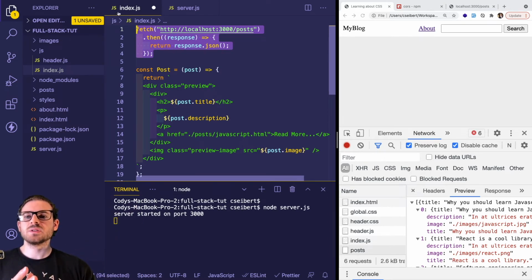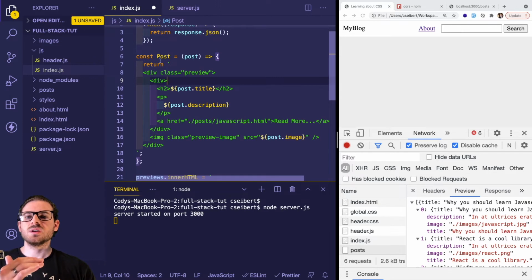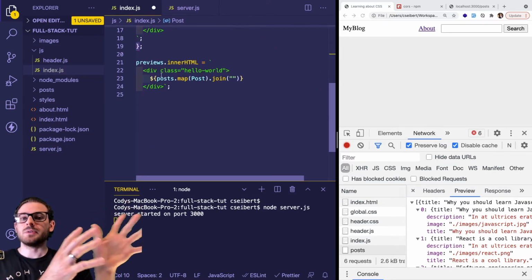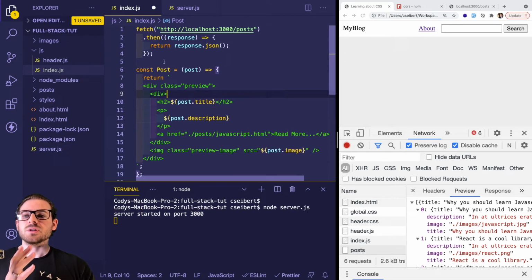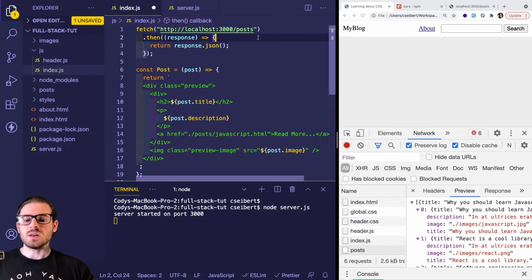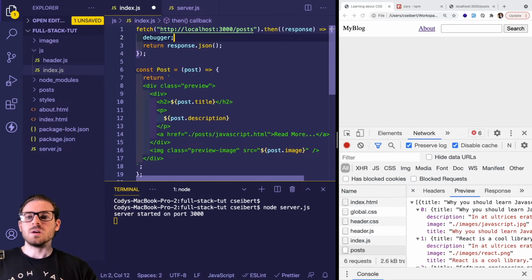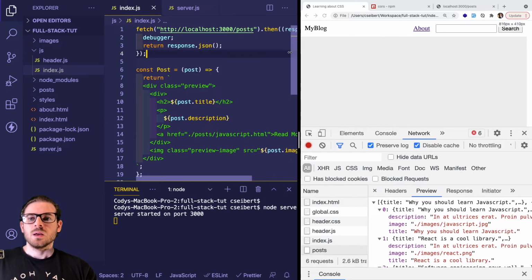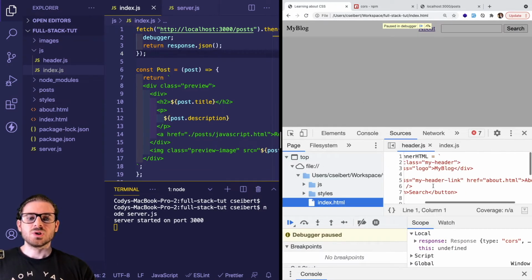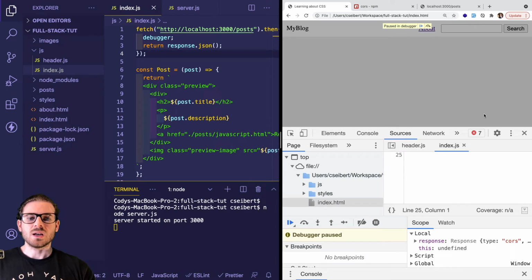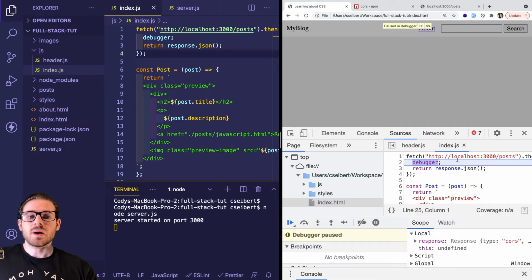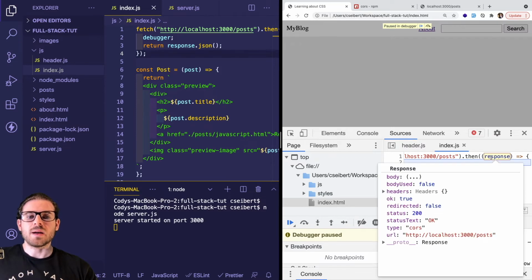So we call this, and the debugger is going to continue to step through our code, and then at some point, the backend is going to return our data, and our browser is going to go back and execute this part. So if we wanted to put a debugger here, that could hopefully help us understand what's going on. I'm going to put a debugger in the if statement. And if I go to my index.js, you'll notice that it stopped right here inside of this .then callback function.